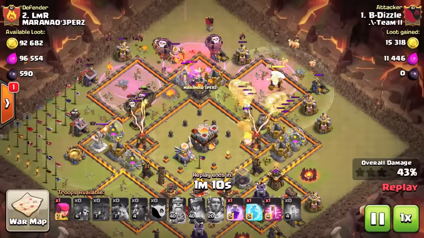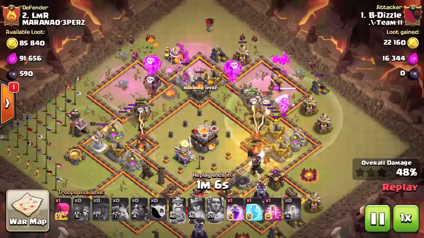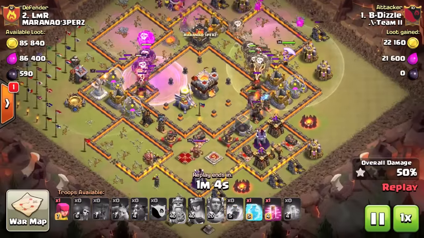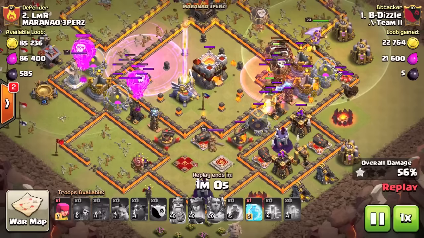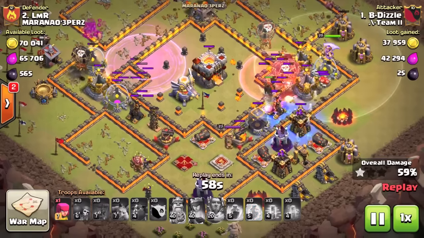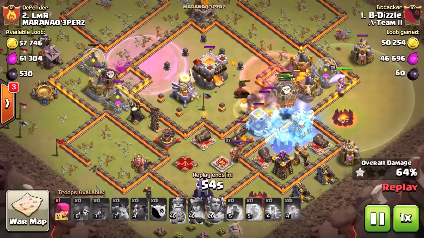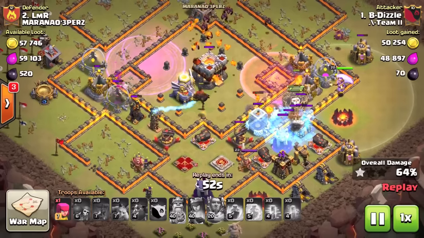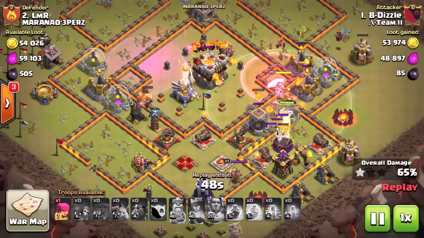On this one we just push all of the lava hounds into the north, followed by all of the balloons and then the minions, almost like the original Quatro LavaLoon strategy. The only thing we need to worry about are the 2 inferno towers, but we do have a haste and a rage spell to help either side. A freeze spell is again used on a wizard tower just at the back end here to help with this big clump of balloons coming through.